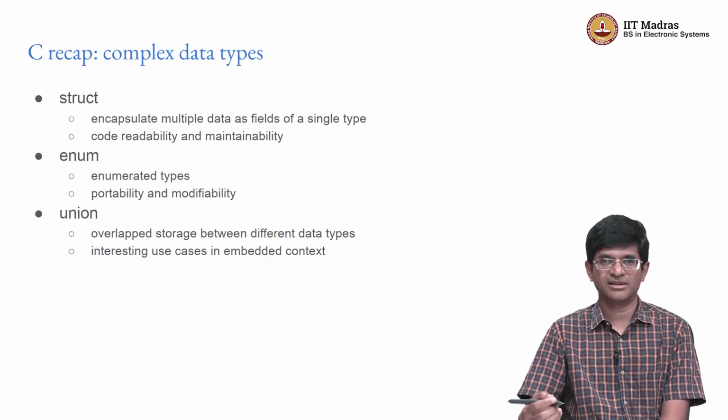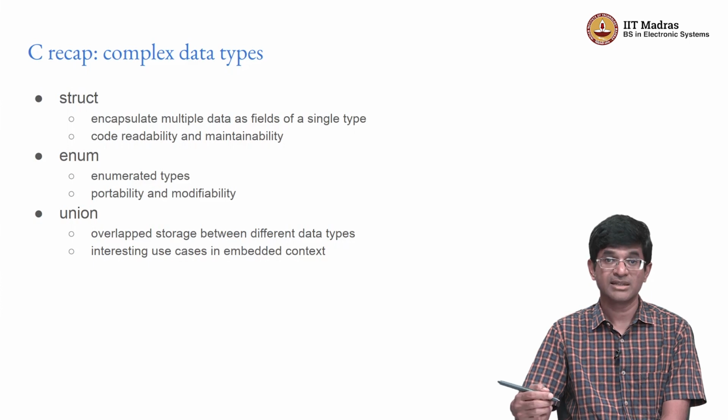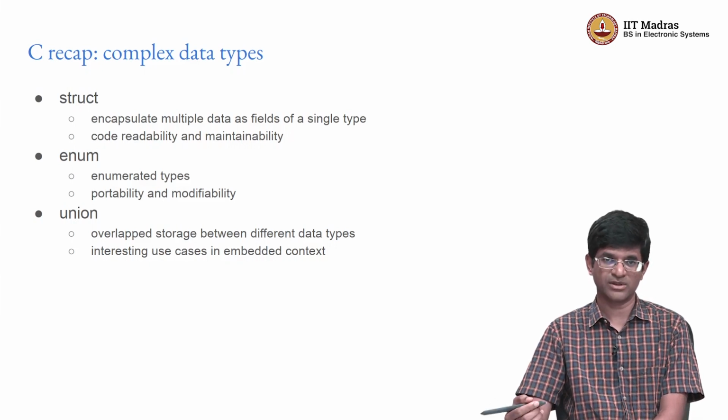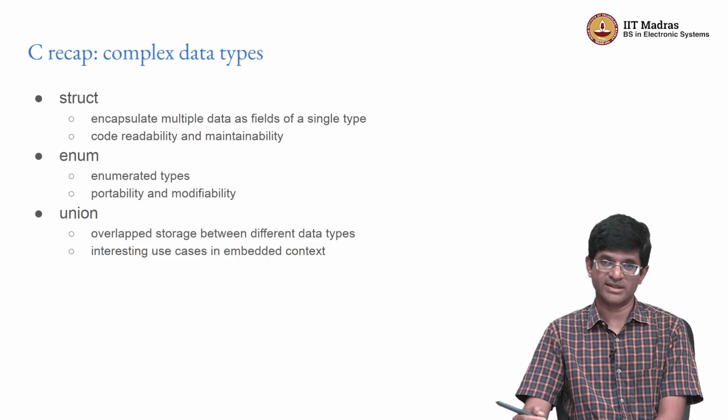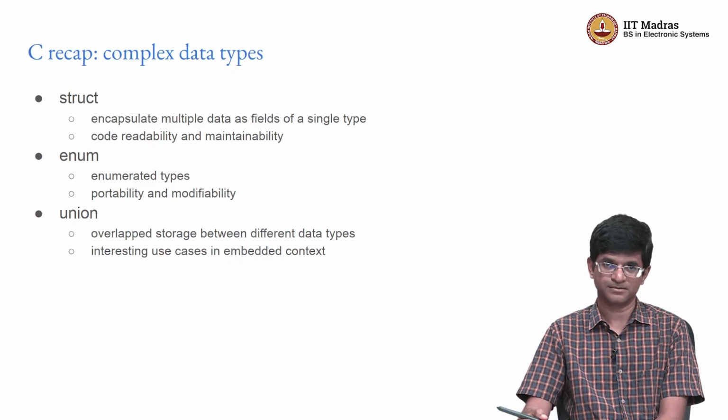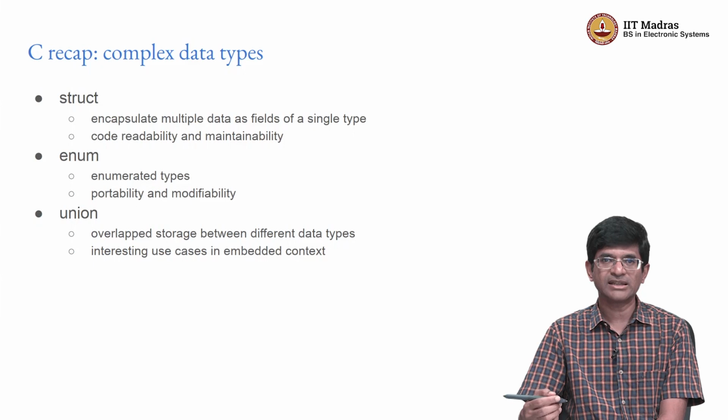And this is yet another thread that we will be stressing upon multiple times as we go through this course, because just writing code alone in order to solve a problem is usually not sufficient. You want to write it in such a way that somebody else can understand what you have written. Well, that somebody else could be you 6 months from now. So please keep that in mind, that you 6 months from now are not going to remember your thought processes when you wrote code today, which means that choosing the right kind of data types, choosing the right kind of structures can make a big difference to how easy your code is to read and maintain as you move.